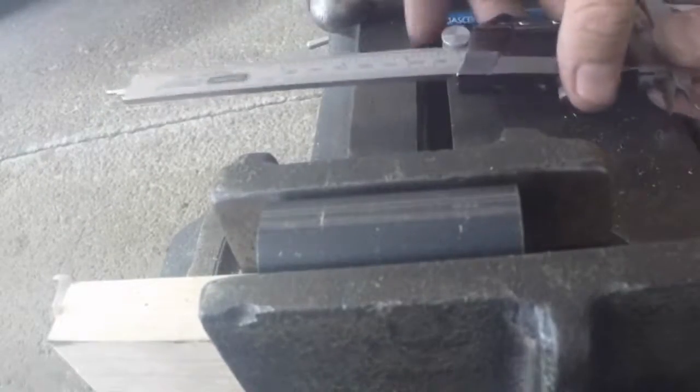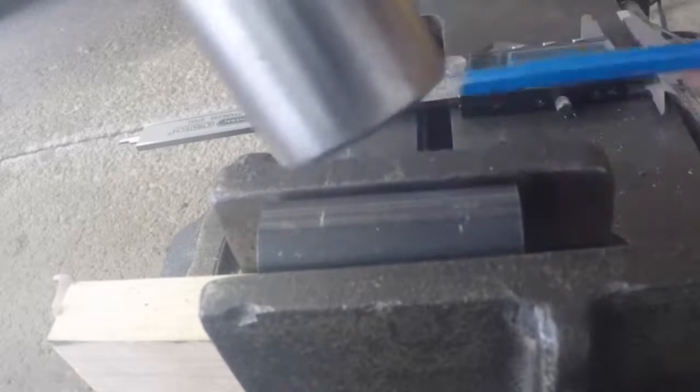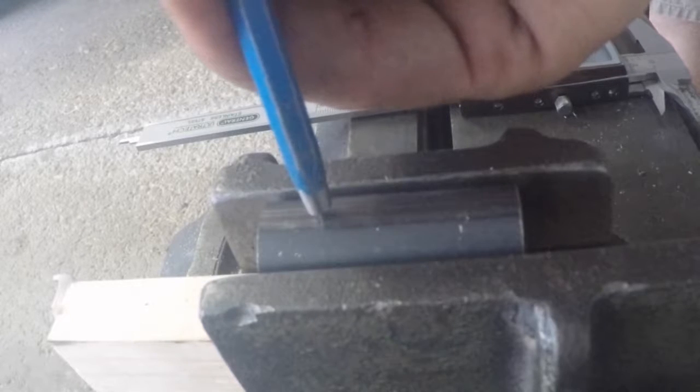All right, so that's good there. Then we'll take the center punch and the hammer. I'll center punch it so I know what's going on, and it gives you a nice spot for the drill to get going.